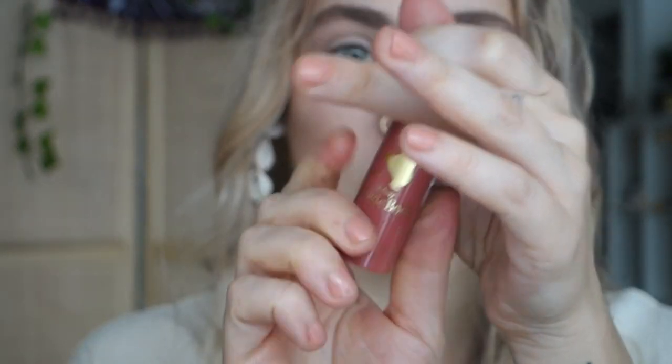Okay, anyway. So with the blush, we're going to have a bit of a problem, because now I realize that we have three blushes. One is in the palette. Then I have these blush sticks from Catrice, which has Baloo on the packaging. When you open it, this is the color. It's not bright pink, but it's pink. It's really nice. And this one is in the shade Big Bear Hugs.